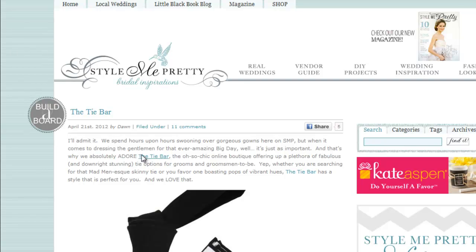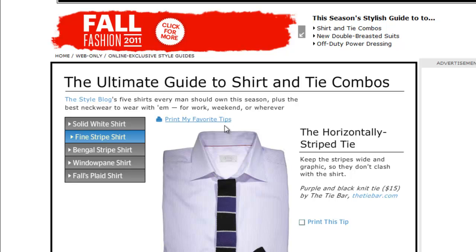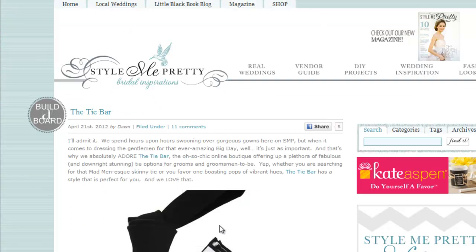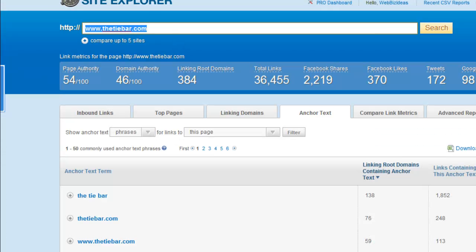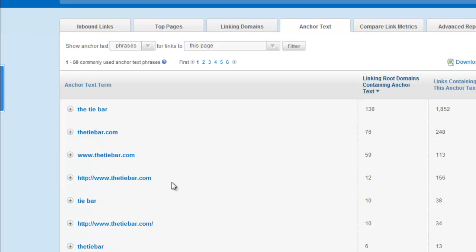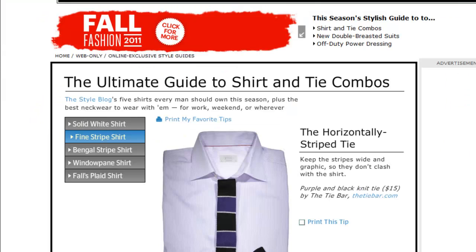So what we're doing is we want to search every time that this competitor has received that anchor text. Why? Well, hey, if we can find out every place just like this that they've got an editorial, that would be pretty nice to have a big list like that. And so what you can do is, one, just go to places that you find where they keep getting listed, or you can throw their domain name into Open Site Explorer and then click on the tab called Anchor Text. And then it lists in order of, I guess, the number of times it's being used. So The Tie Bar, thetiebar.com.